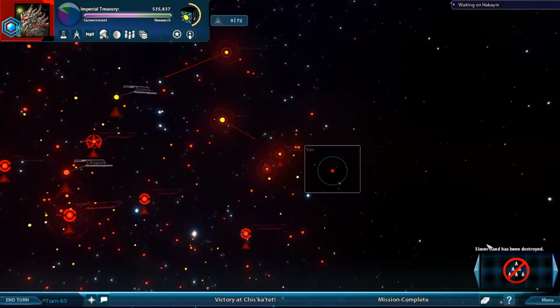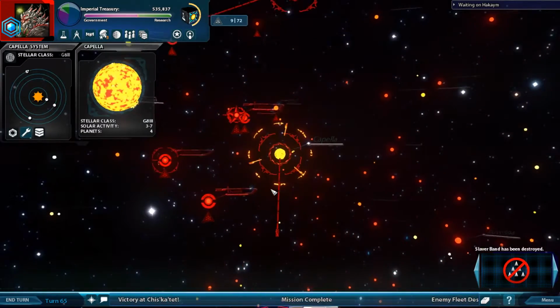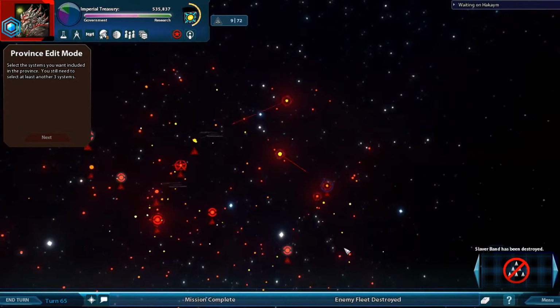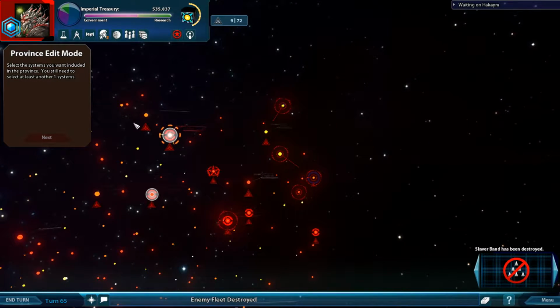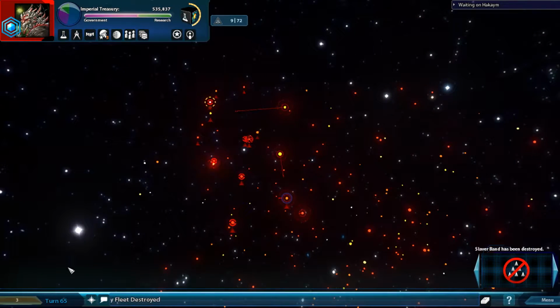We need three systems to form a province. So unfortunately, when we actually look at it, you can see certain worlds are kind of highlighted. So we'd have to pick one of these three. Unfortunately, there's no third one, so we can't really do much with that. But let's go ahead and turn, and hopefully, it'd be nice if we just got a breakthrough right now with that technology, because then I wouldn't have to worry about it.